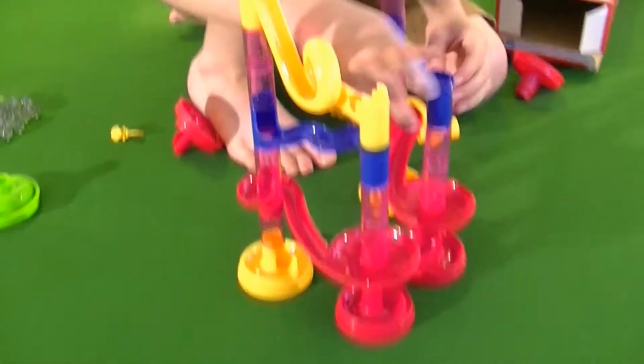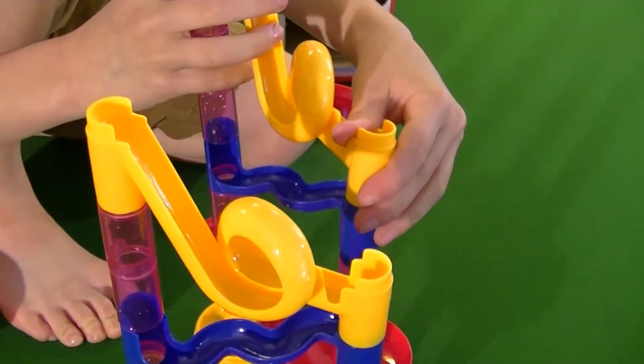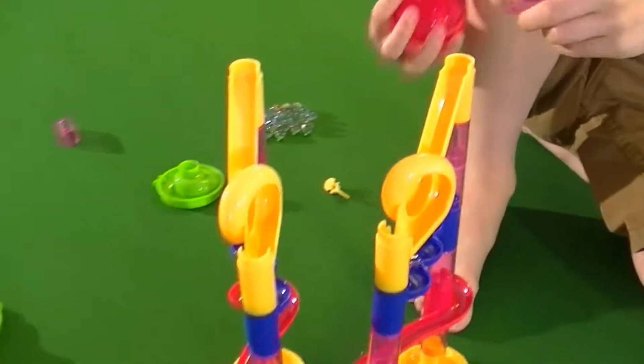Seeing the pattern here, how we're doing this. That's a massive loop-de-loop. Look how steep it is. It's like being on a Caribbean cruise and going down one of those steep water slides. Really cool, Eegy. Okay, I wonder what you're going to do next.